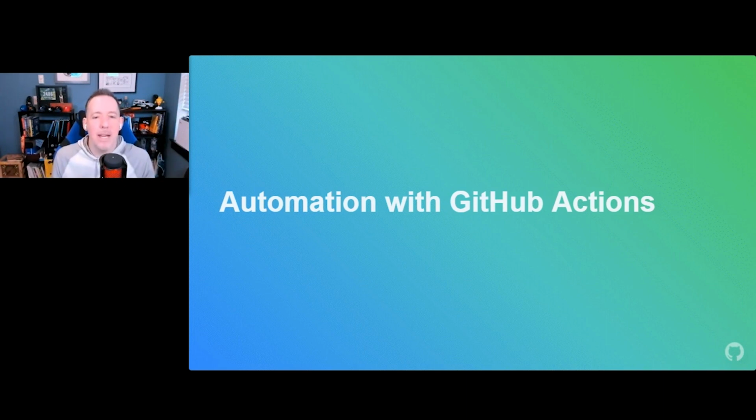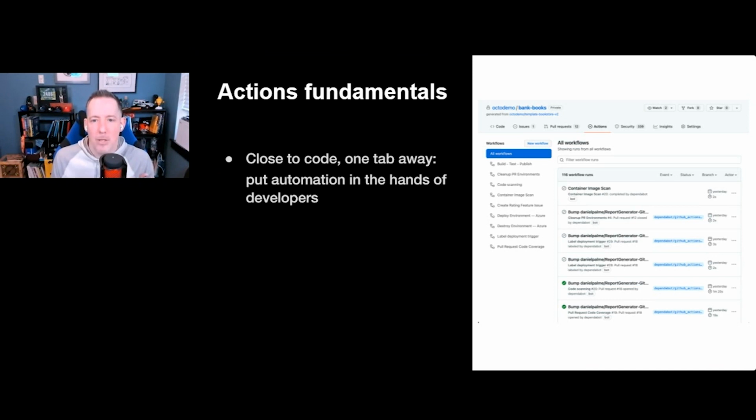So how do we do automation? How do we do automation with GitHub? We do that by using GitHub Actions. So in a nutshell, here's what GitHub Actions are all about. On any repository that you have, you're going to have an Actions tab. And on my Actions tab, I'm going to have a collection of workflows. Those are all of the different blocks of automation that we're going to have. And so that could be scanning my code for vulnerabilities. That could be running my unit tests. That could be, in our case, deploying our code out.